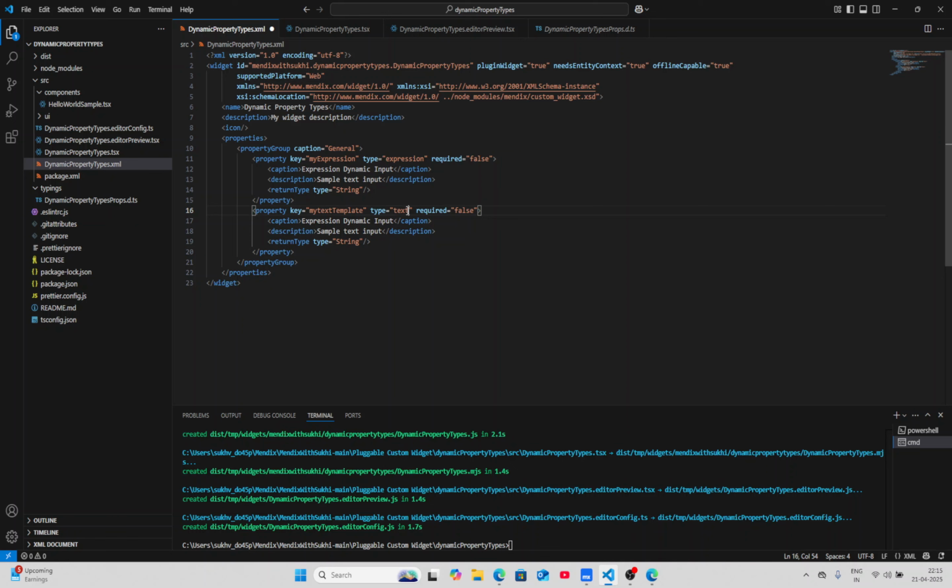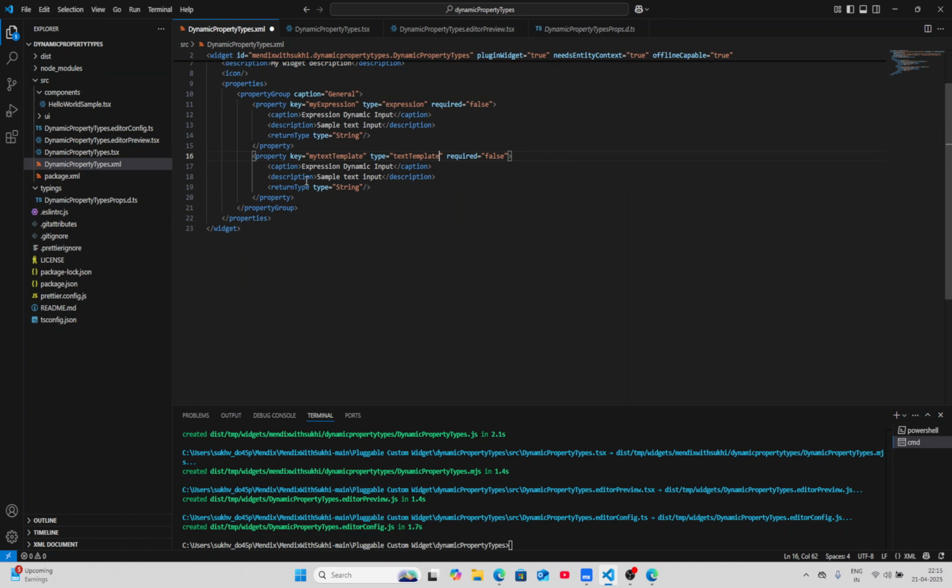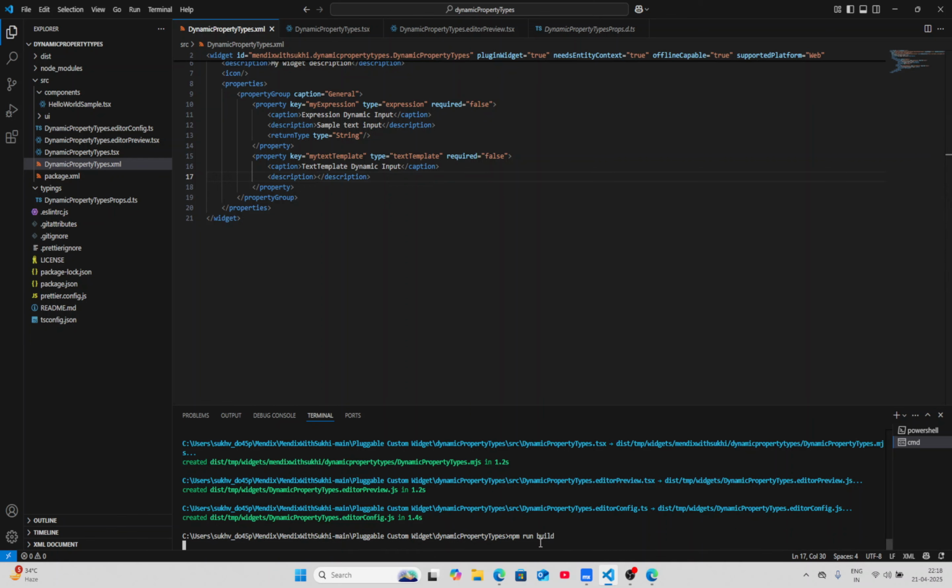Type should be text template, and here we don't need a return type. In the caption, text template dynamic input, and we can remove this. Click on save. Again, rebuild.